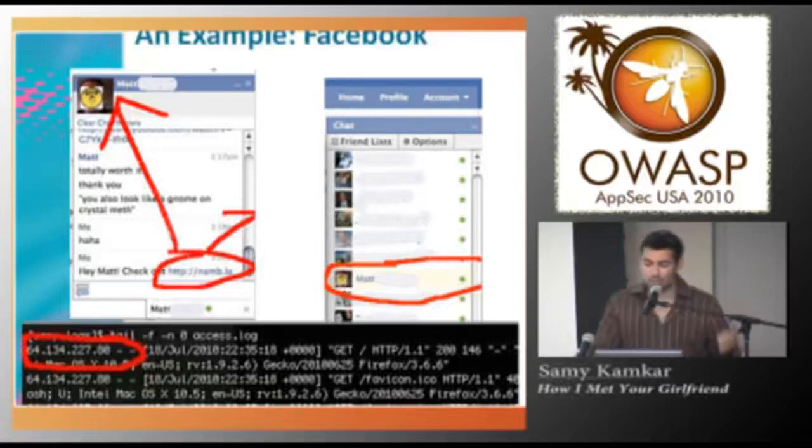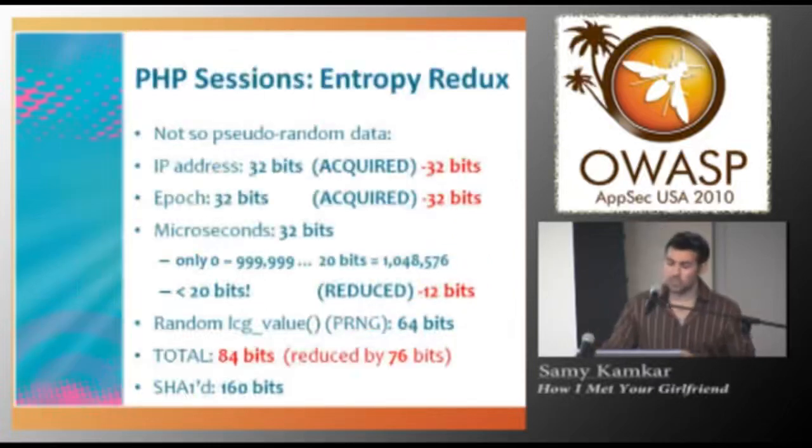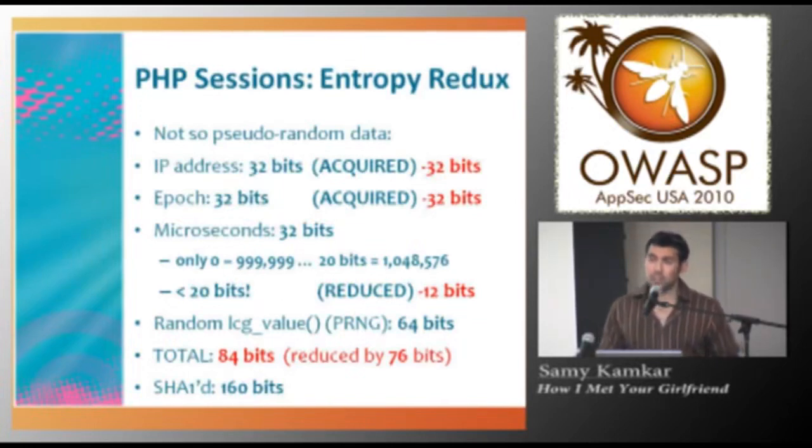Still a lot. What else can we do? All right, so the last thing that we can really look at, it's going to be tough to guess microseconds any better. There's too much lag between the server and us. The last thing left is 64 bits of this thing called LCG value. An LCG is a pseudo-random number generator, a PRNG, and they have it implemented in PHP directly.